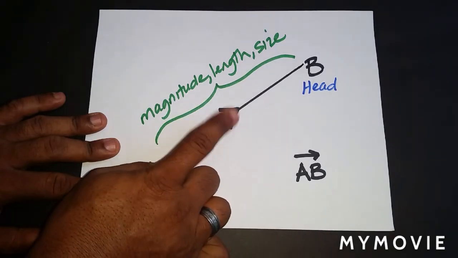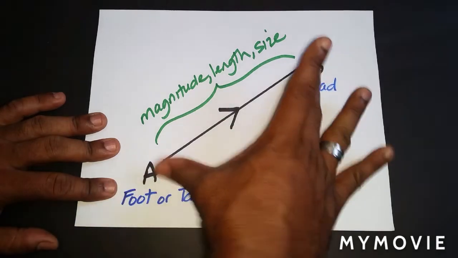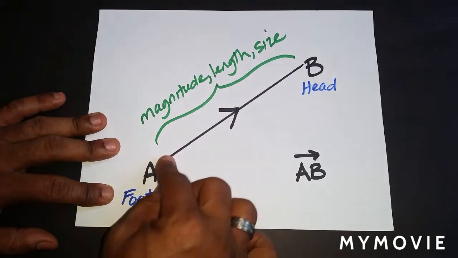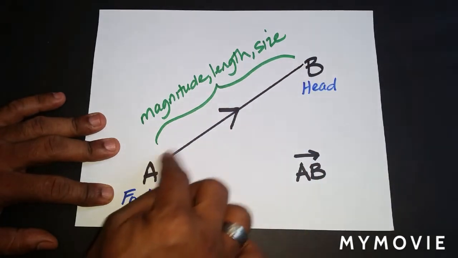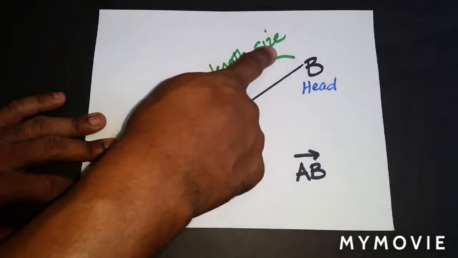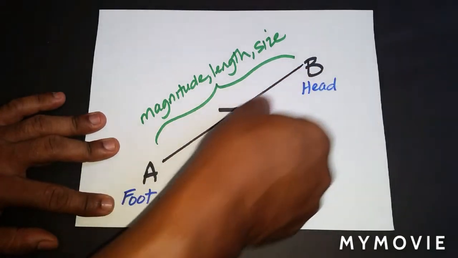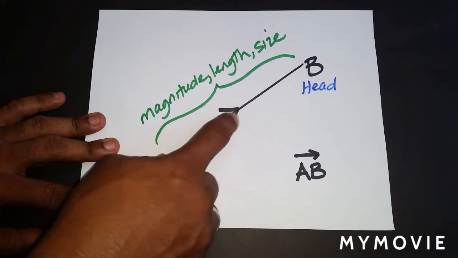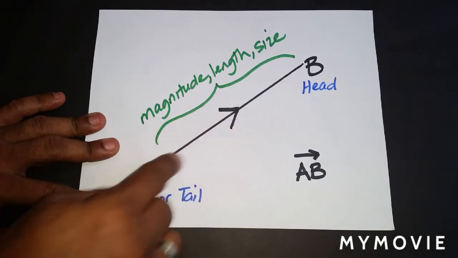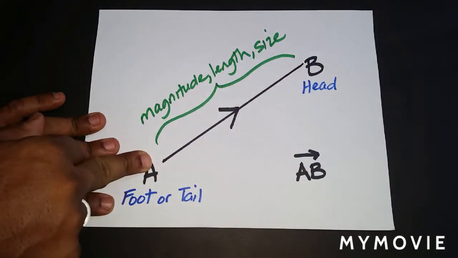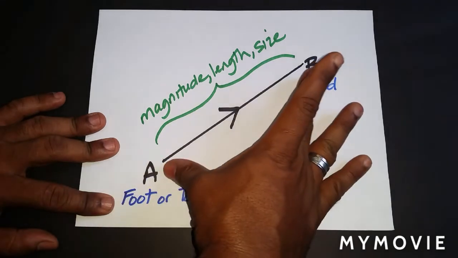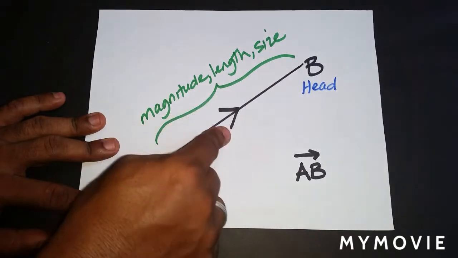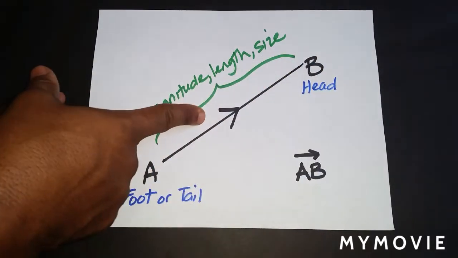So the arrow indicates direction, and what it does is make this diagram here a vector, because you have magnitude, which means you can take a ruler and measure the length of it, and we know magnitude means length or size. So the length of the vector can be measured with a ruler. And also the arrow dictates that it has direction, which makes this diagram here a vector diagram. So here we have an example of a vector because it can be measured and the direction is given. So we have magnitude and direction.